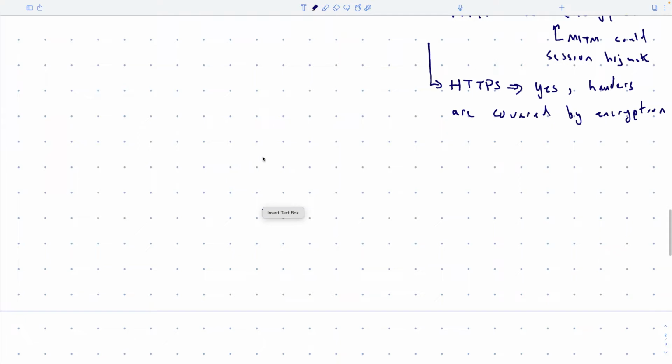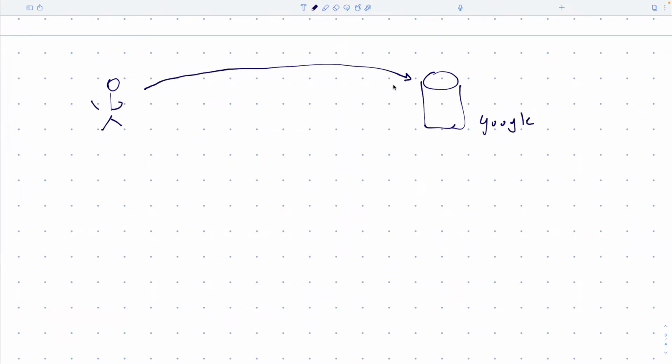Okay, so now let's say Alice comes back. I'll just draw it down here because this diagram's getting too much text around it. Okay, so now Alice is going to log into Google. So she sends a request. The request includes her username and password. She's going to log in. She already has the cookie, even though she wasn't logged in, so she might as well send it anyways, or she doesn't have a choice. Her browser will send it. So she sends it along in the header of the request.